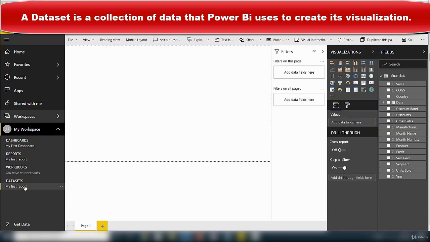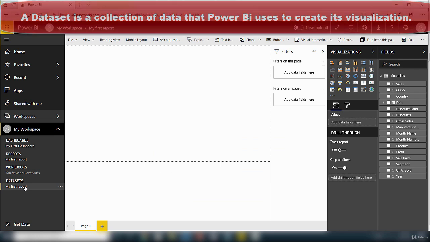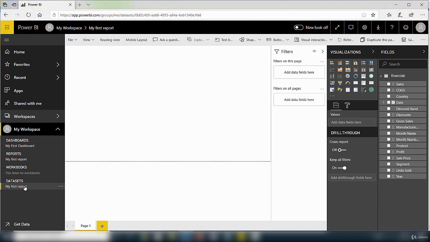Data sets can be a combination of many different sources which can filter and combine to provide a unique collection of data, or data set, for Power BI to use. So you can get data from different sources, for example, from database tables, database fields, from websites. It doesn't matter, you can pull data from anywhere and then make it available in Power BI.